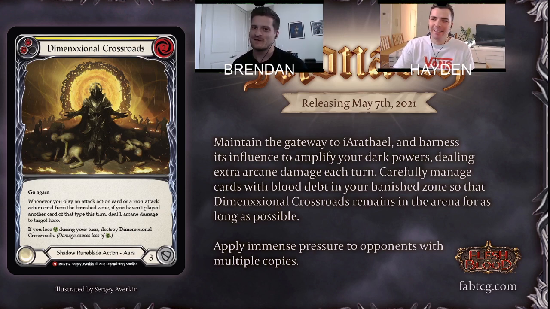Yeah, but either way, like we said, it's all like the text says as well. It's going to be about managing that blood debt zone, evading that cost, and keeping this on the field as you play through your game and go through your turns. 100%. I'm really interested to see what the Shadow Runeblade hero looks like. With Levia, we've seen the ability to suppress blood debt. So does the Shadow Runeblade class have something similar with Shane? Or maybe there are some cards that can help suppress blood debt on your turn to help you keep Dimensional Crossroads in play.